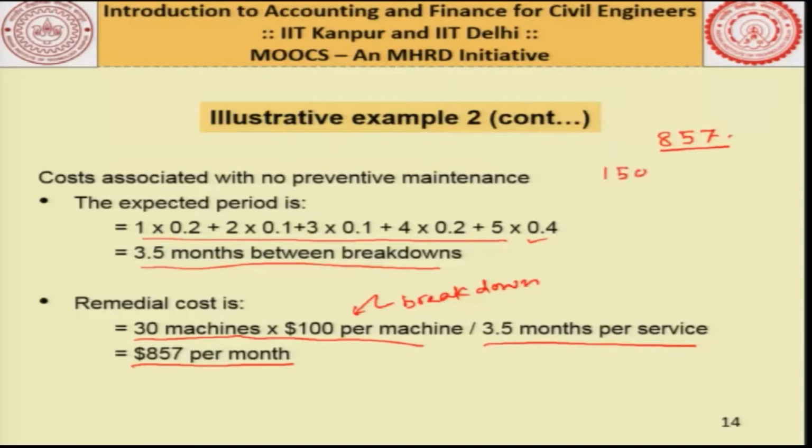If you are going in for preventive maintenance monthly basis, 1500, bi-monthly basis we are getting 960 and then 788. So, this is 960 and 788. You find that this is coming to be the cheapest one. So, what is the conclusion? We can go in for the preventive maintenance policy every 3 months.